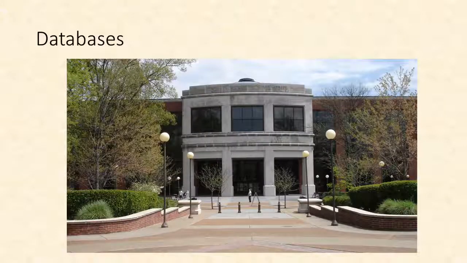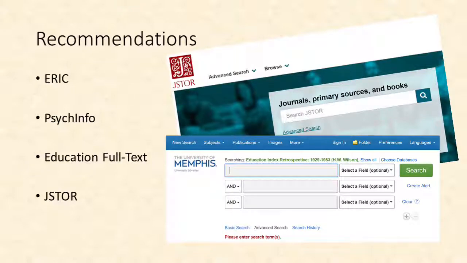The university subscribes to hundreds of databases. Some are based on particular topics. Some are interdisciplinary and have many topics associated with them. Your job is to find which ones would best work for the research you want to conduct. Fortunately, meetings with librarians and other library guides can help you navigate this system of databases and find the ones that are most suited to your topic.